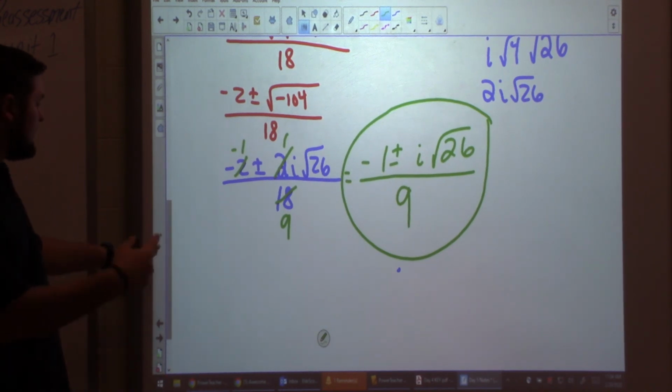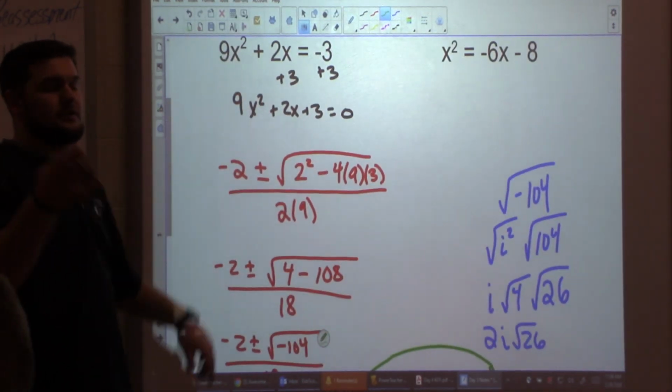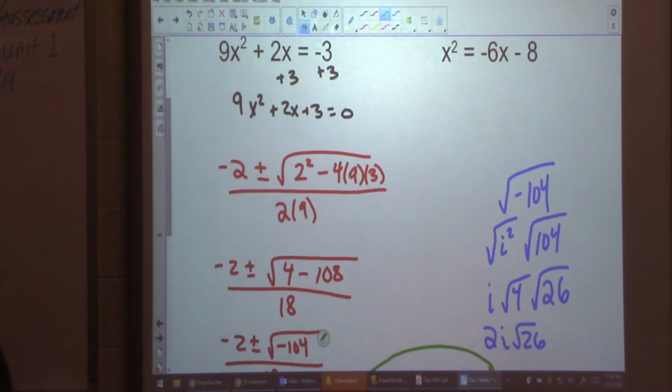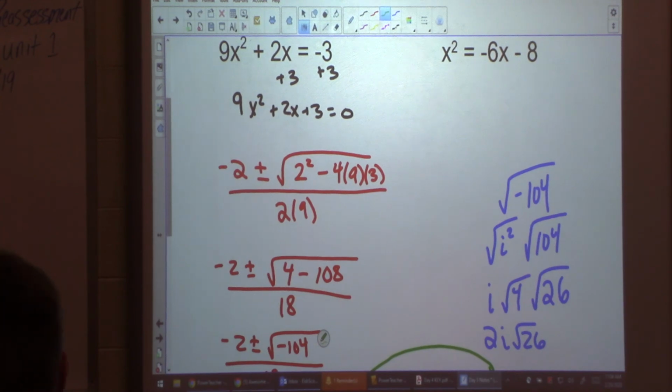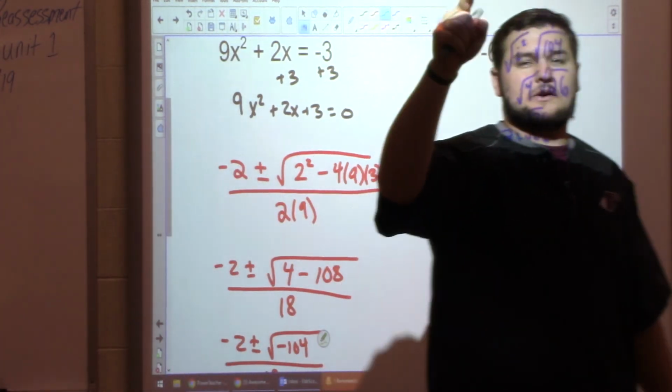Okay, let's set the third one up. I just want to talk about it for a second, and then we will move on. I'm not actually going to do it. Okay, this one's not equal to 0 as well. What should I do? Make it equal 0. How should I do that? Yeah, plus 6x and plus 8. Perfect. That's exactly what my brain would go to.